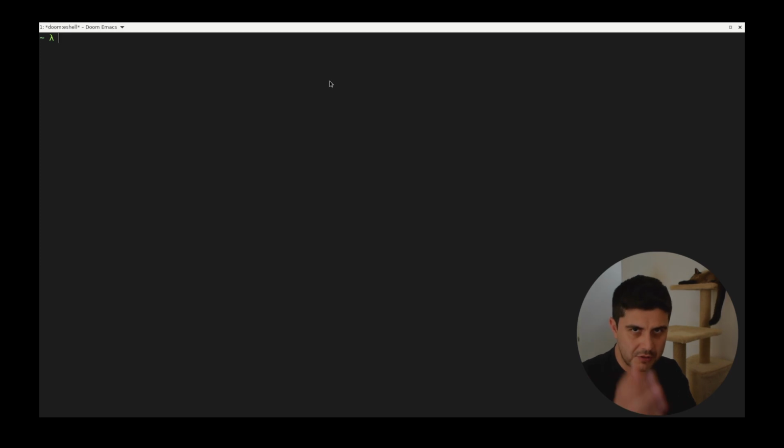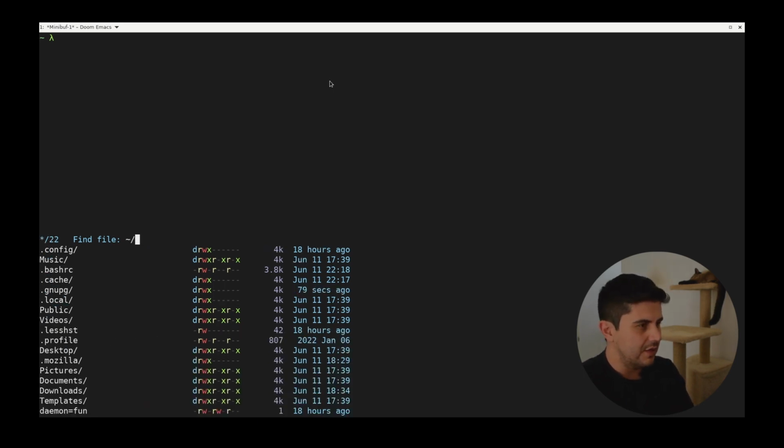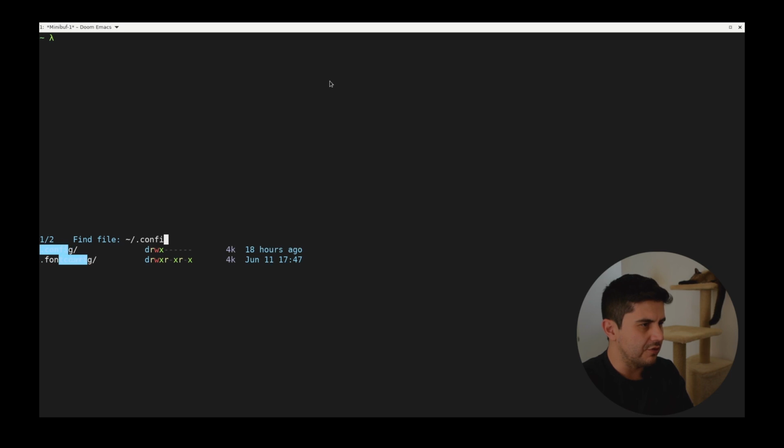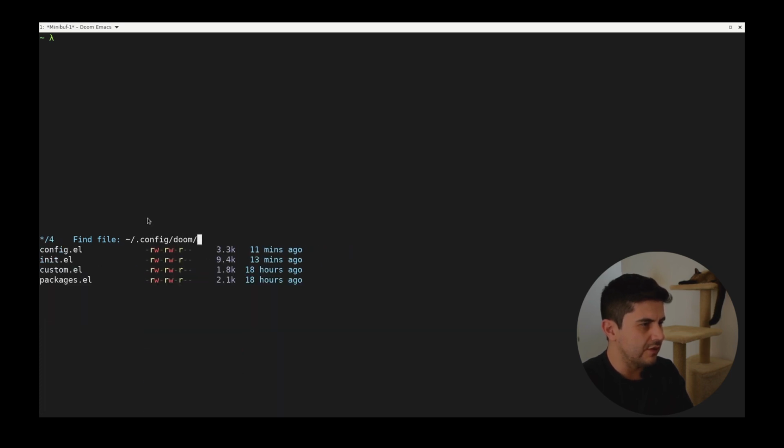Once you install Doom Emacs, I would recommend you just use the Vim bindings. They are enabled by default. Just use them. And if I'm not wrong, they're using evil mode. Great. And take a look at these two files, config and init.